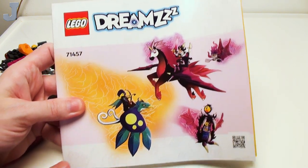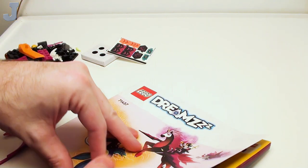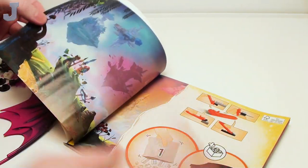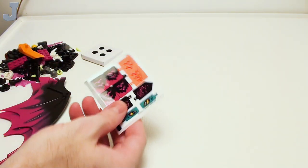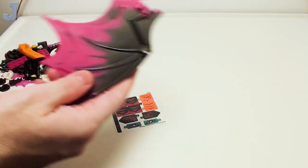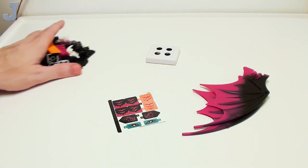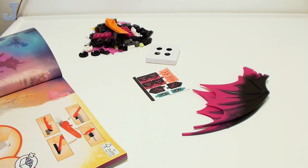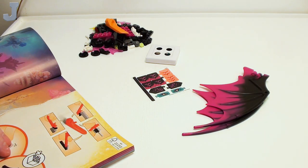And that's essentially what we're building there. I already have bag one keyed up, ready to go. It just jumps right on in here. We also get a set of stickers, some wings, and a cape. So let's begin with bag one. I thought this one looked like it was going to be fun, but when I did the unboxing, it's going to be dreary colors. So you have been forewarned.